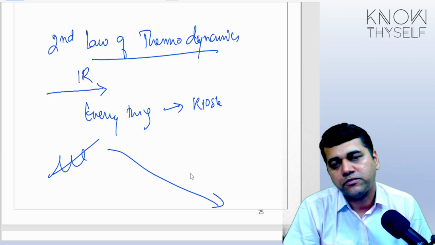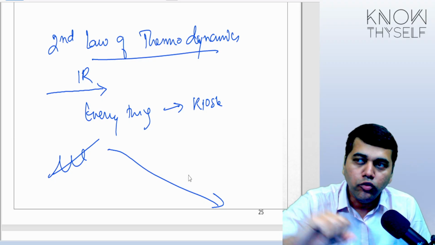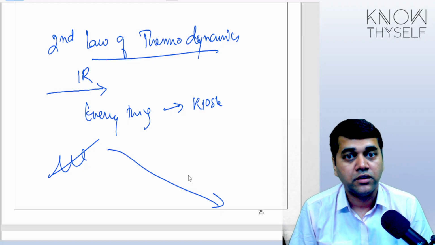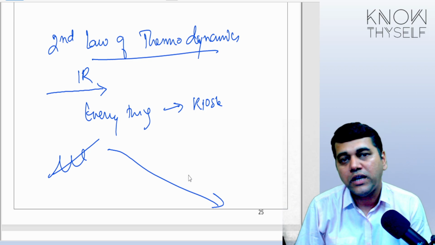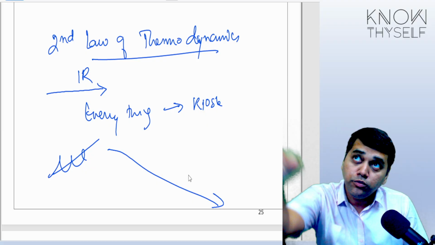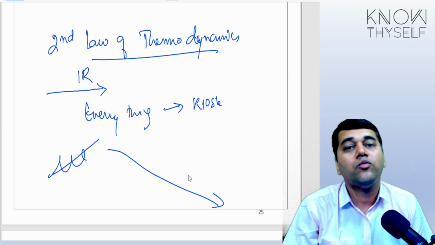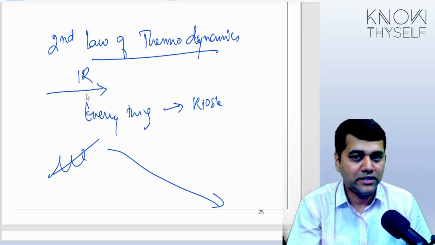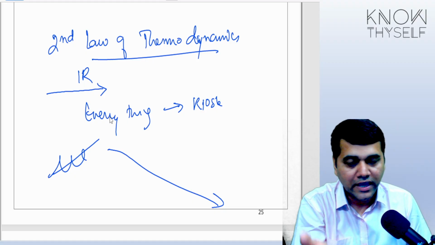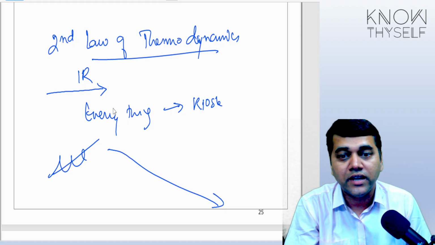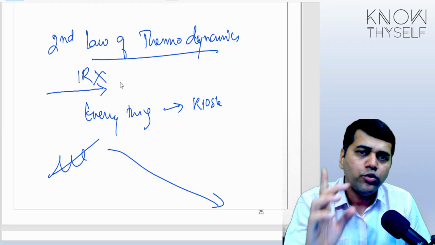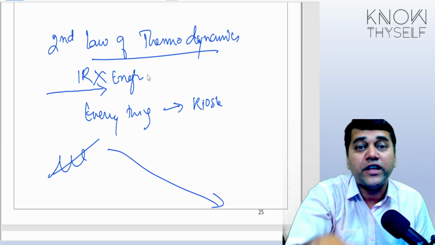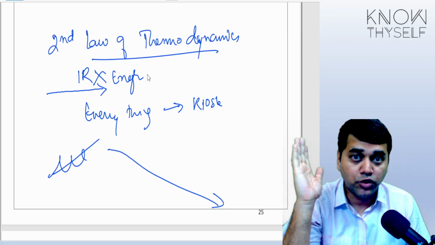Now, one question you will ask me: sir, can we do anything? No, I don't want to see my room in a chaotic state. I want to see it in a very good state. I don't want myself to do nothing and go into failure. I want to see myself be successful. You know what physics says? If you want to reverse this, this is the natural state. Can you do anything? Yes, you can. What is that? The only way you can do this is by bringing energy. You have to infuse energy. This is what physics says.